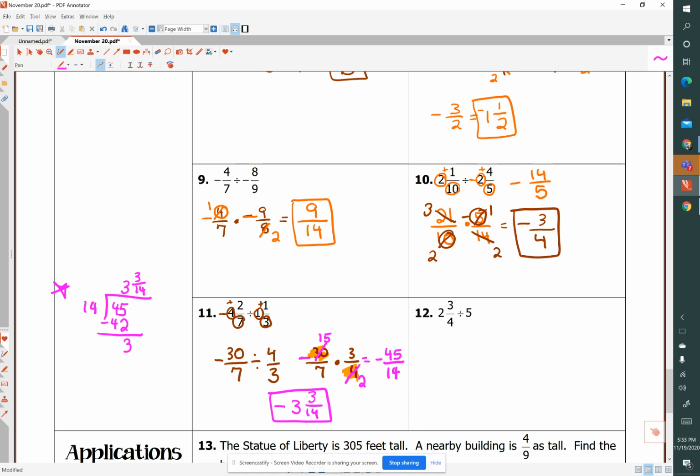And our last division problem, we need to convert this to an improper fraction. But do you remember what we need to do on the right here? We need to simply put that over 1, and then we will invert it to its reciprocal in a minute. But first, let's deal with this mixed number, and we'll turn it into an improper fraction. 4 times 2 is 8, plus 3 is 11 over 4. Instead of divided by 5 over 1, it's times 1 over 5. There's no cross canceling I can do, so I'll multiply straight across. 11 times 1 is 11. 5 times 4 is 20, and that's our final answer.